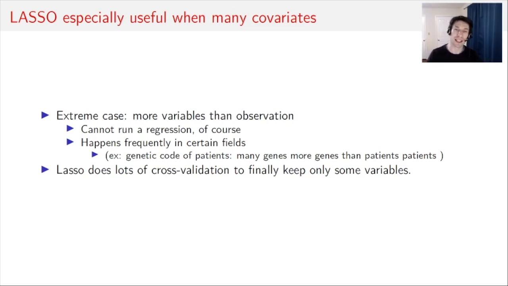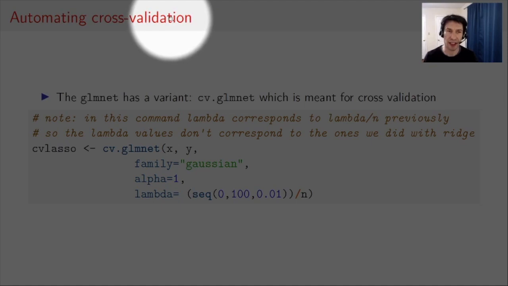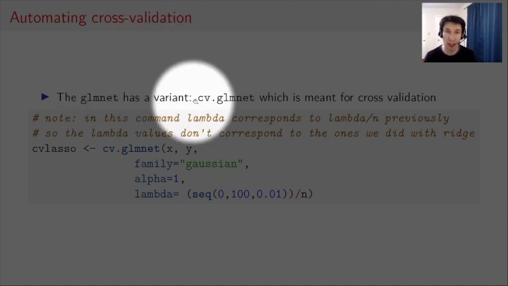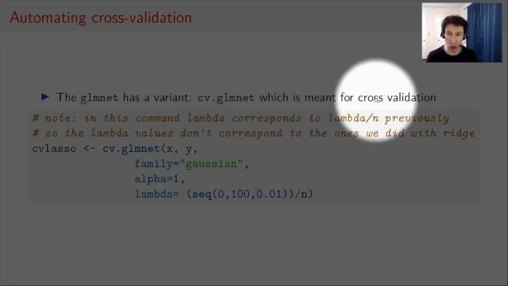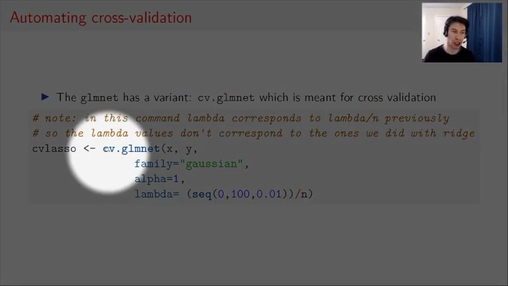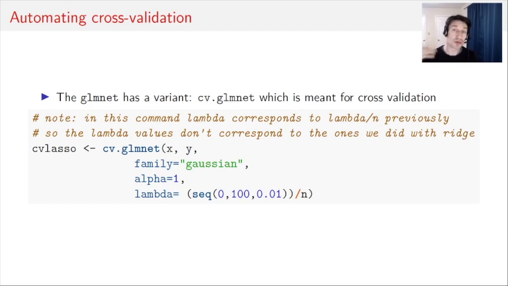And that's how you can select only the covariates that matter. Another nice thing that this command does is that it automates this cross-validation that we talked about. There is a variant of the glmnet command called cv.glmnet. Obviously, CV stands for cross-validation. So you can do the exact same thing we did before. You just chuck a little CV in front of this, and what is it going to do? It's going to run these Lasso regressions focusing on what the smallest lambda might be.